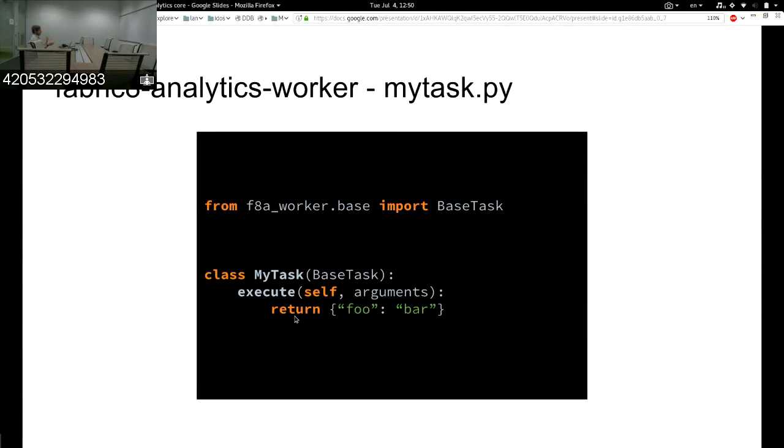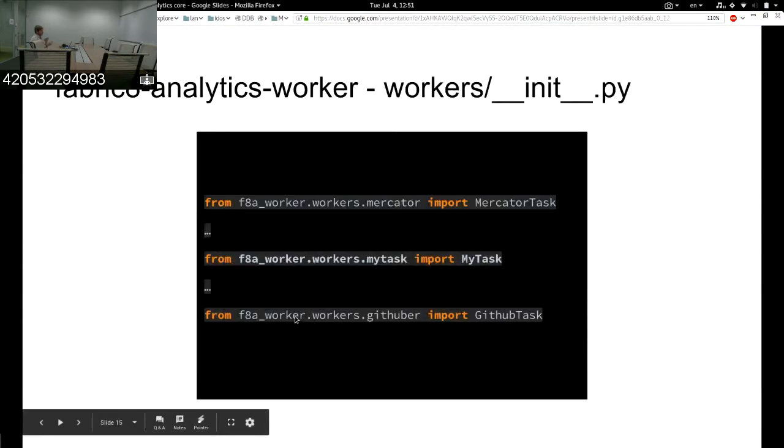Basically all tasks in the core return dictionary, so we can serialize them quite easily, or do advanced checks or checks against schema. So if you implement your own task, just return dictionary to be consistent with other workers.